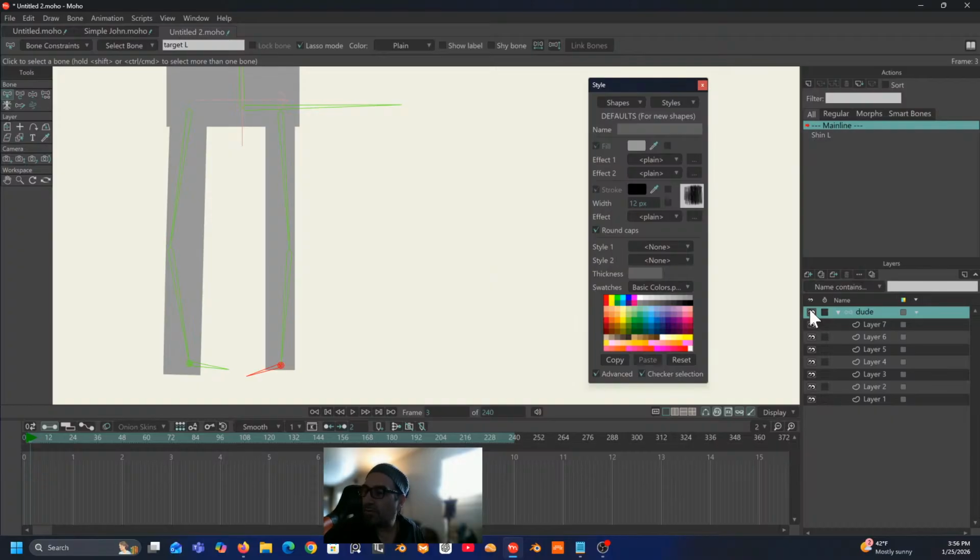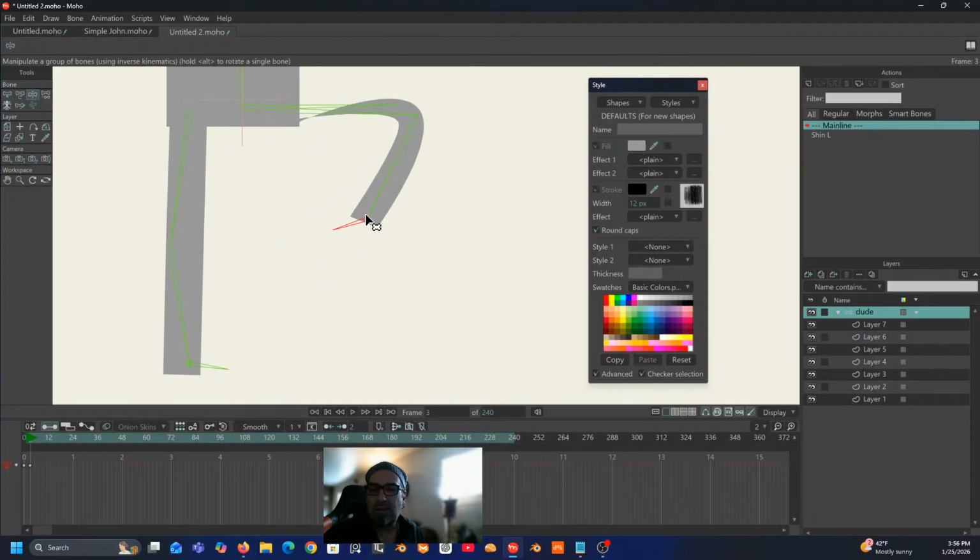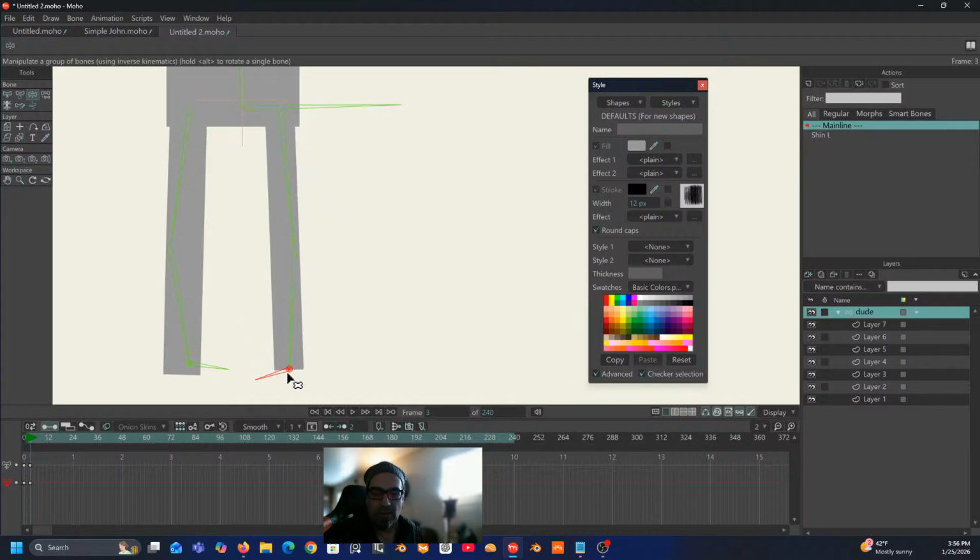So that's cool. I'm just trying to think what else I can show you real quick before I go. But I think that's a lot in one video. Like I said, this fixes this portion of the leg. It doesn't fix the top portion. We could go ahead and just do that to show the complete leg real quick.